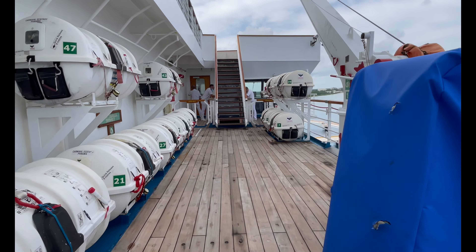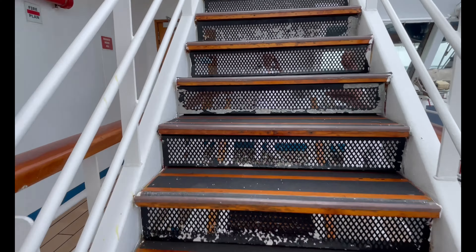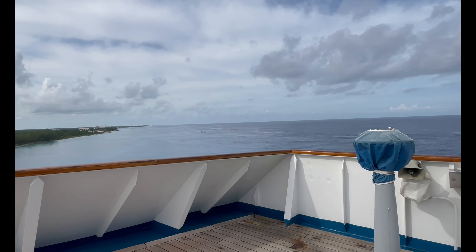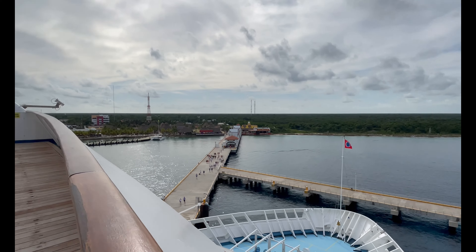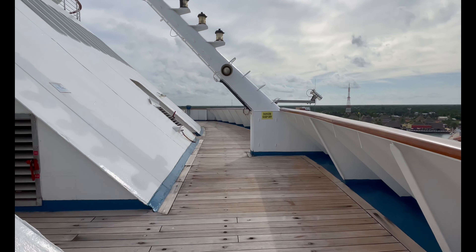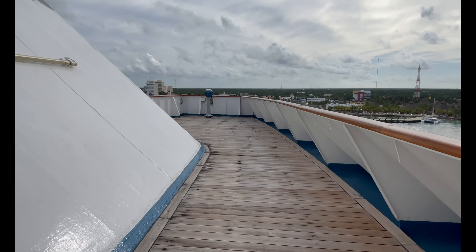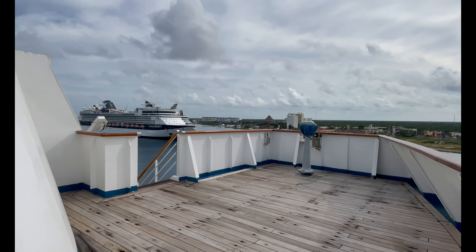Right under those steps is actually where the bridge is on this ship. Once you get up the stairs you have such a beautiful view. It does get quite windy when the ship is sailing, but we got this footage while docked in Cozumel for the day in great weather. Going through that little tunnel leads to steps that take you up into the gym. There's another tunnel on the left that goes to the veranda cabins on deck eleven, so you can actually access this area from four or five different access points.